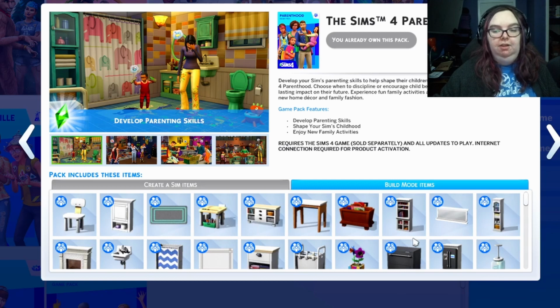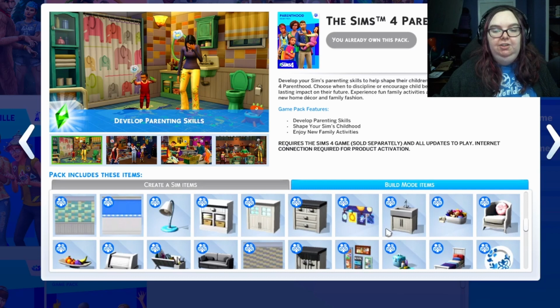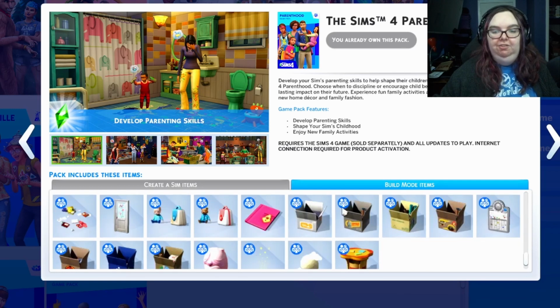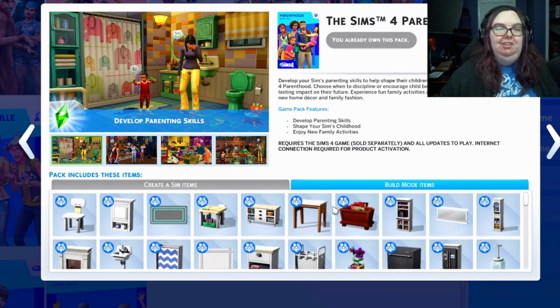I absolutely love a lot of the stuff that came with this pack. And I use this stuff so much. I love the counters from Parenthood. I use them a lot in my kitchens. And overall, I really do think this is just a good pack and definitely one of my favorites for sure. There's so many good things I could say about this pack.